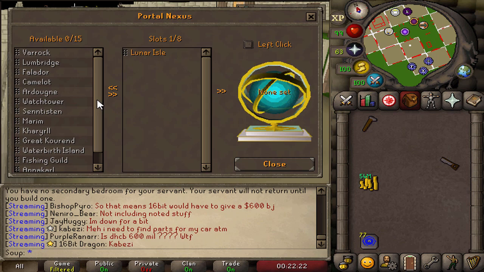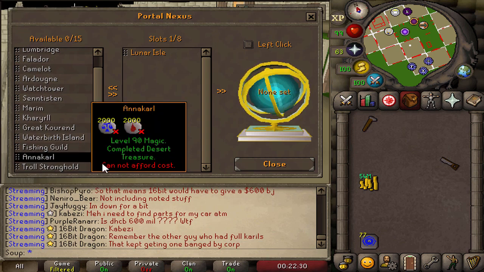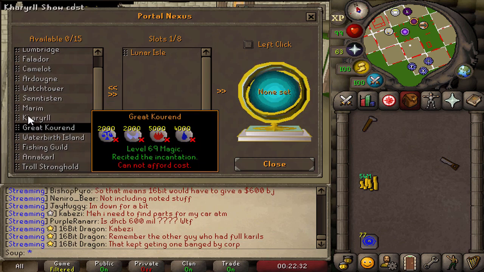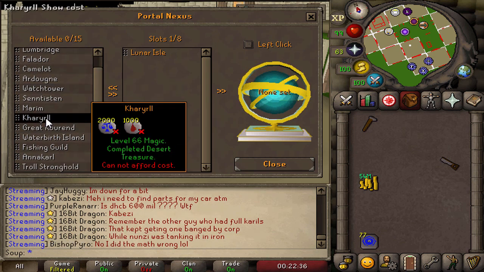If you're wondering what the requirements are for adding more of the teleports, again, just left click on it. For example, the Troll Stronghold one is unique because it needs all these different items. Ancient is 2,000 law, 2,000 blood runes, and all of that stuff. You know the regular teleports. If you want to add one and check what you need, just left click on it.